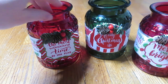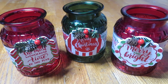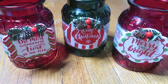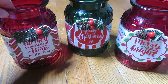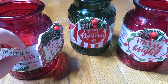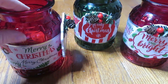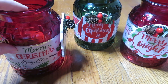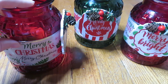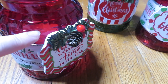It really is. And again, remember, if you can't find these little things right here, definitely check your local Walmart or Hobby Lobby for a cute little ornament or something to stick there. Now, my plan had been to just put these ornaments with the little clipper on the back and hook it onto the ribbon. However, I realized very quickly that was not going to work, because this ribbon will slide up and down, and I ended up putting a little hot glue underneath the ribbon so it would not slide around. What I ended up doing is hot gluing this ornament directly to the jar.